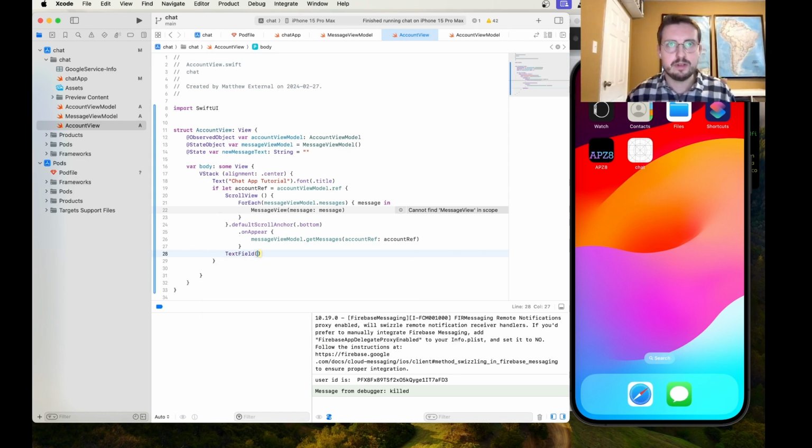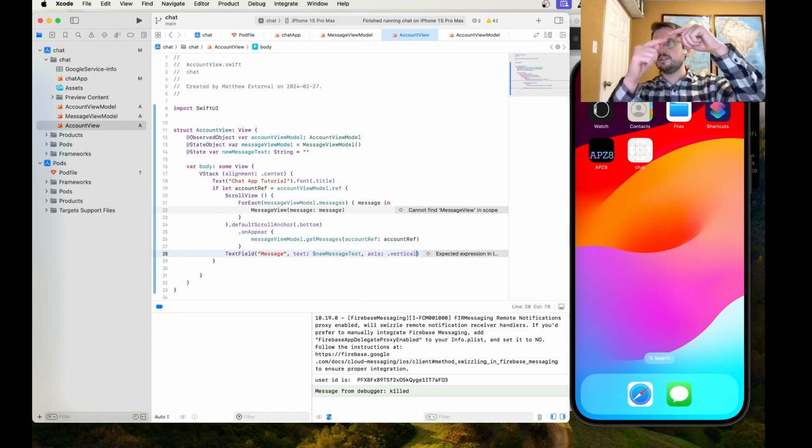This is what allows us to create a new message. This is like a little text field at the bottom. We'll do text, and the text in here is our new message text. The axis, we're going to set to vertical. What this will do is, as you type into it, it's going to continue vertically.